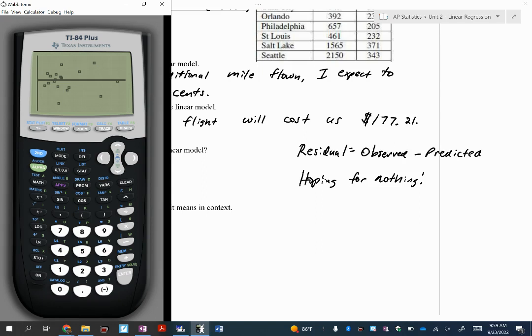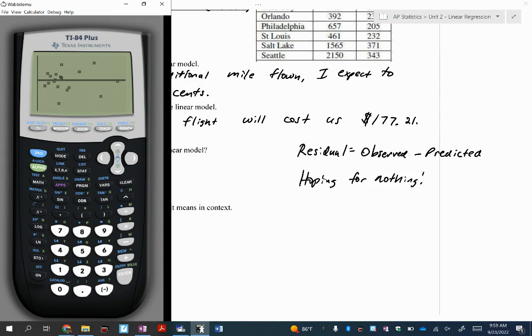All right, so in our case, we would want to have a positive residual, because that means the model is thinking it costs more than it actually is. All right, so if you're paying these prices, you're overpaying according to this model. All right, anyway, we'll get into that later. So, what do you see? No. We're hoping to see nothing. Do you see anything? Or is it a cloud?